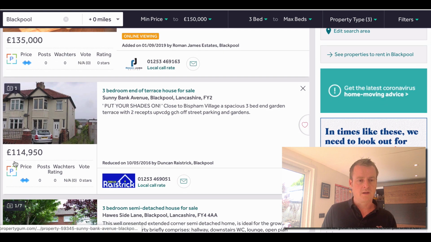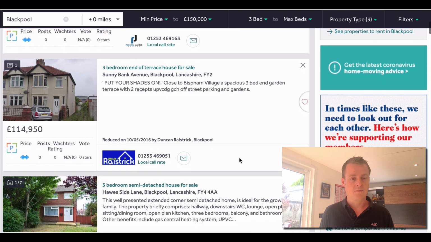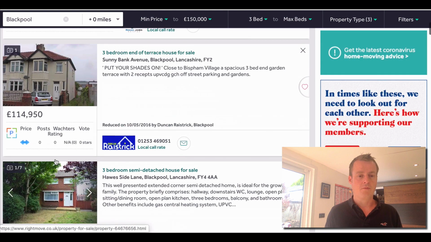You'll also notice something cropping up here, and you might be confused, thinking, why can't I see that when I look on Rightmove? This is a plugin we use with Rightmove, a Google Chrome extension called Property Gum. We used to use something called Property B, but that no longer exists, to my knowledge. Drop me a comment below if you know otherwise, because that used to be a lot better than Property Gum. We use Property Gum, and that can give you further information on properties as well, but we won't go into that today. We're just going to stay focused on Rightmove functionality and how to find investment properties.